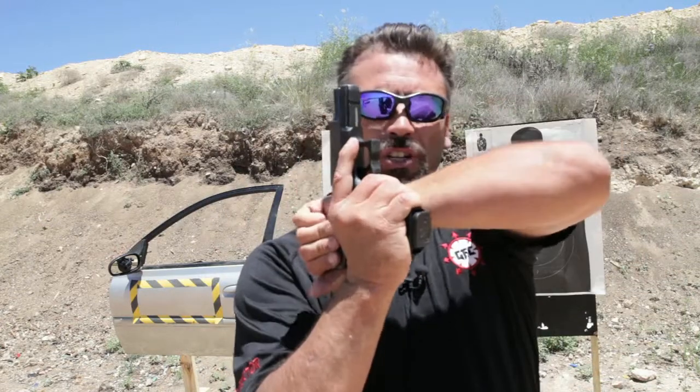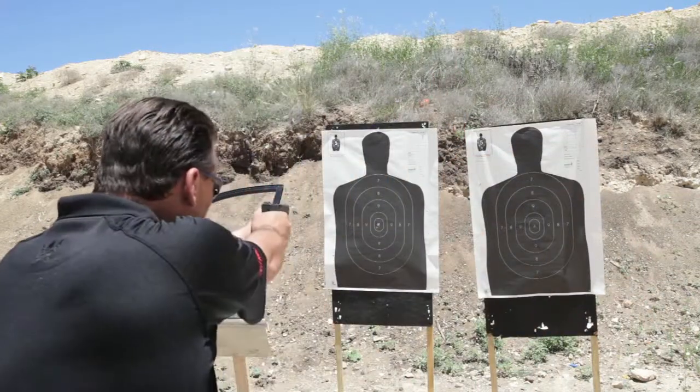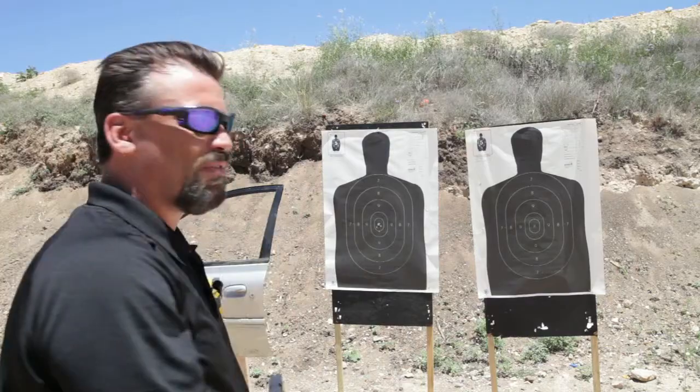So that's how it should look at first. Now, as you build skill level, you'll develop speed. So when you get into a situation like that, then you want to start practicing some of those other methods we talked about, maybe with tactical reloads. So when I draw my weapon, I'm in a situation, I've got a closed slide on an empty gun. So I'll index my mag, slap it into position, charge the weapon, get on target, and fire.